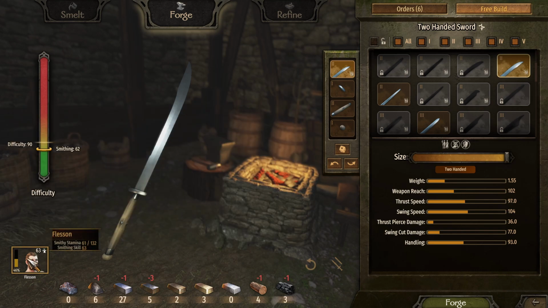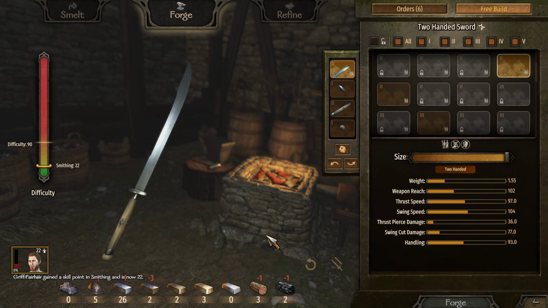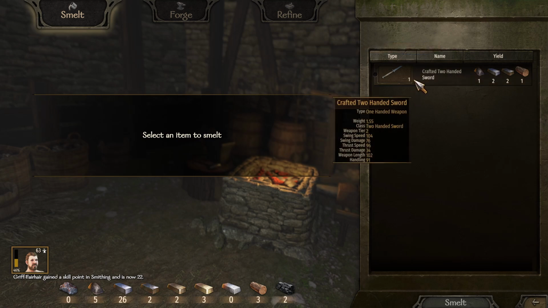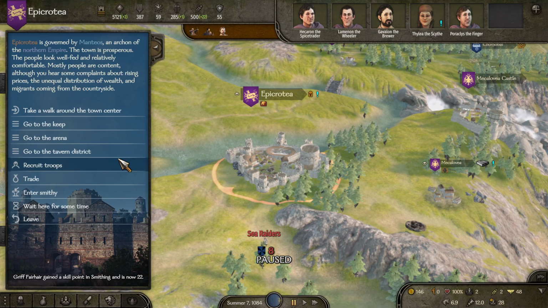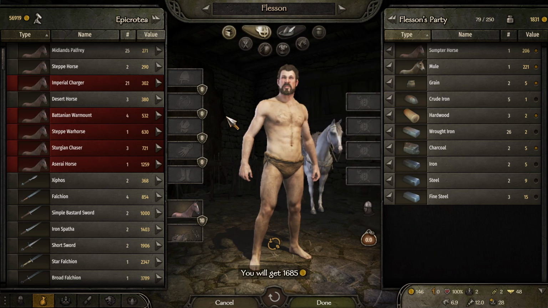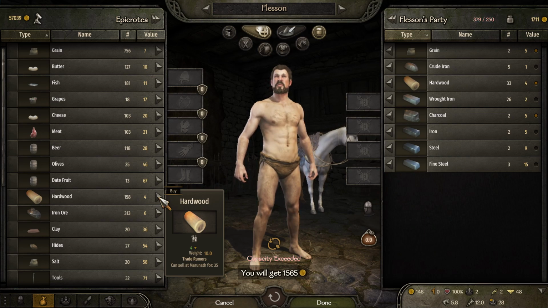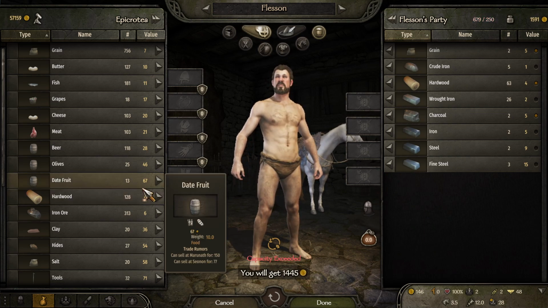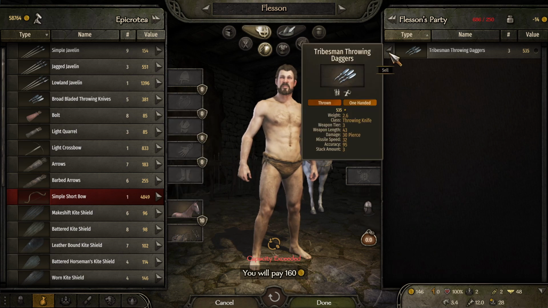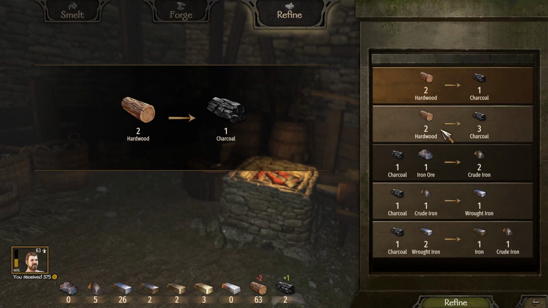So the unfortunate thing is it looks like I am going to need to sell though. For 1600, that's all I'm going to get. But unfortunately, I have to do it. Because, first of all, I need hardwood. And then I need that. Now, I need to do the hardwood.